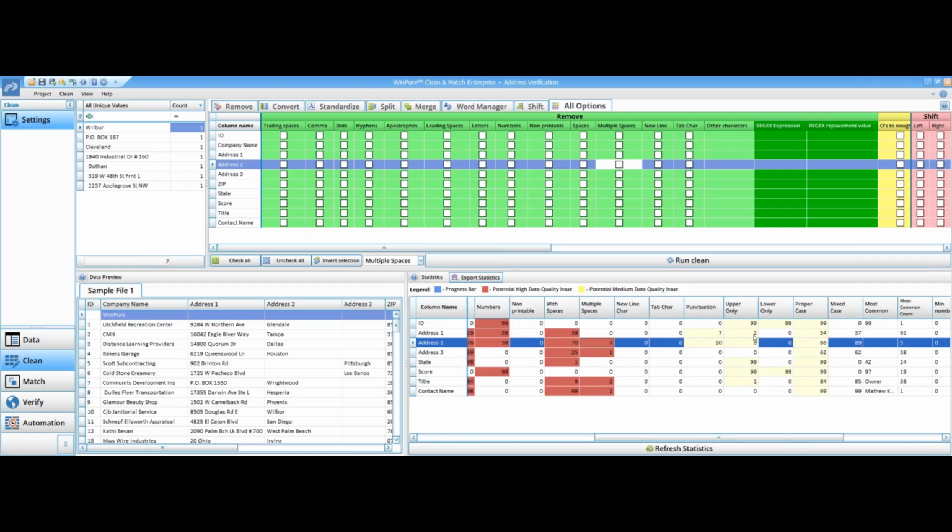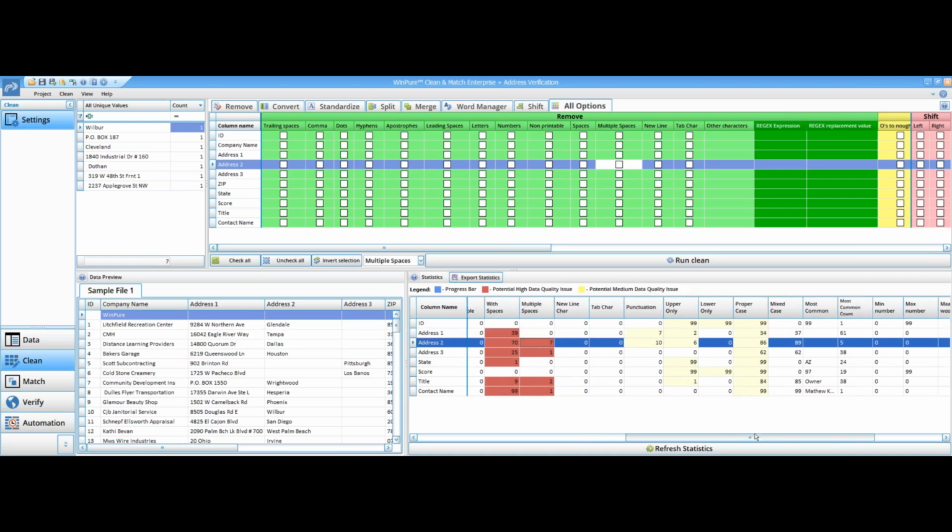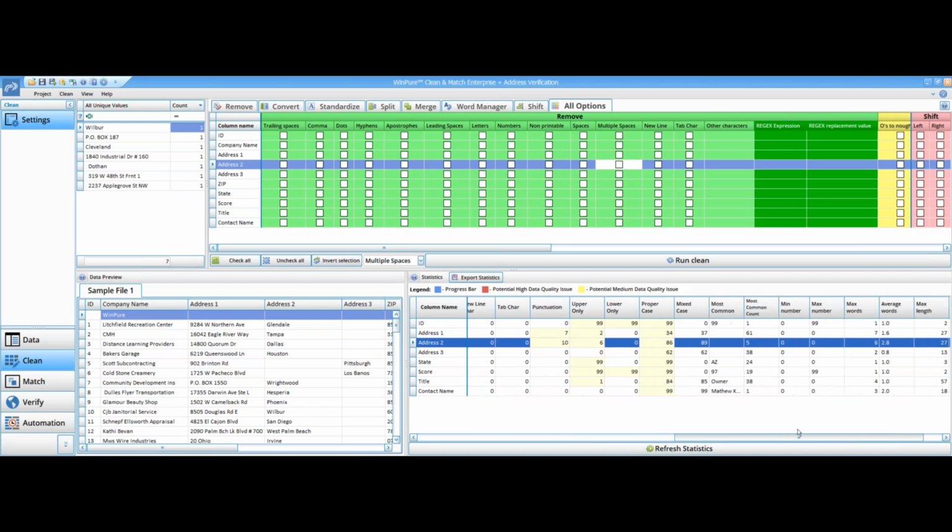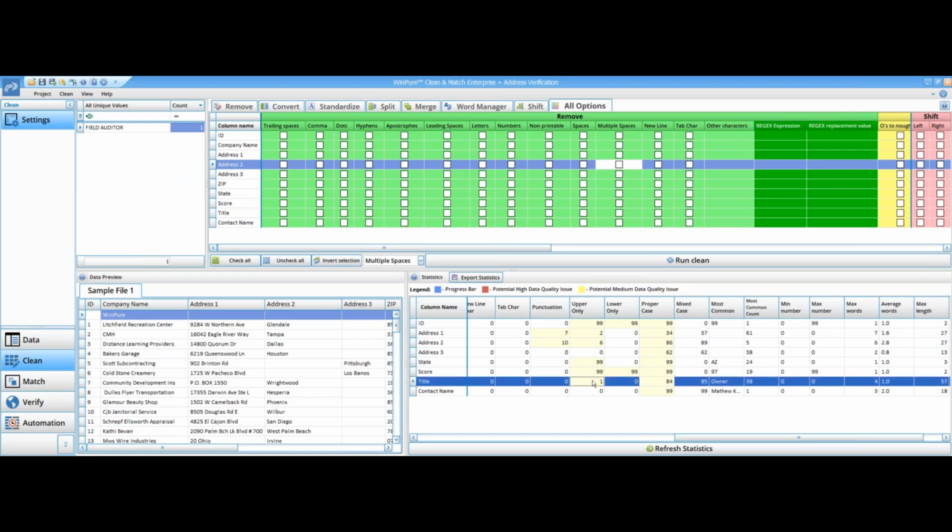Here we can take a look at upper only, lower only, proper only. So there's quite a bit of metadata down here to make use of to better understand where those quality issues may exist. Max length, average words, things like that. All of this could be helpful. If I'm particularly interested in the title field, for example, I can see that one record is uppercase only. Let's go ahead and do a quick check, double click down below, and I can see that value up top.